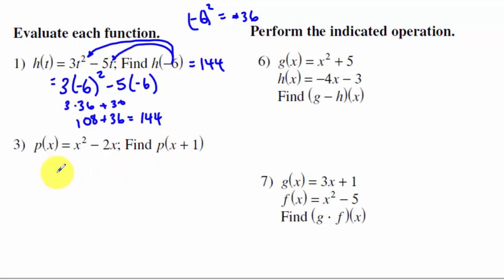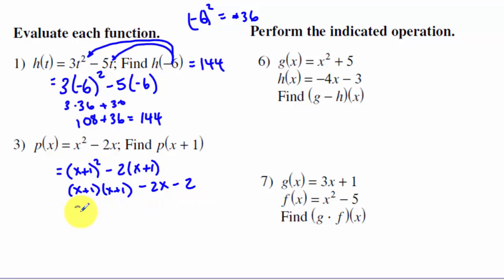We can evaluate functions using expressions. So the same step: the first thing we do is substitute our expression for each of the x's. And now we simplify. So here we have x plus 1 times x plus 1. We can use FOIL to expand that. And here we can distribute the -2. When we FOIL this and combine like terms, we're going to get that expression. And now we can combine like terms. So this -2 and that -2 cancel each other out, and so we end up with x squared minus 1. Again, that's the value of this function operation.